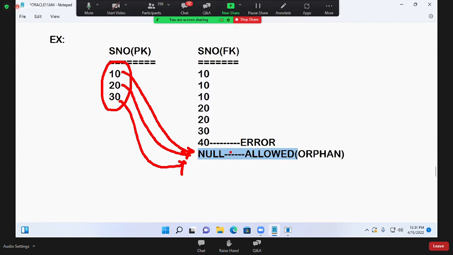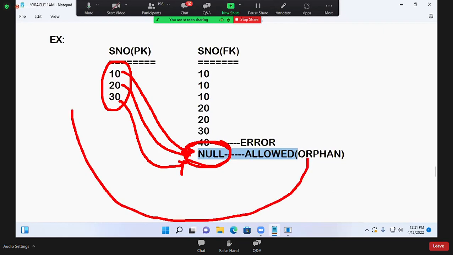So that means the null allowed by your foreign key is an orphan, and this orphan's parent may be any one of them in this primary key. Maybe 10, maybe 20, maybe 30, but exactly we don't know.